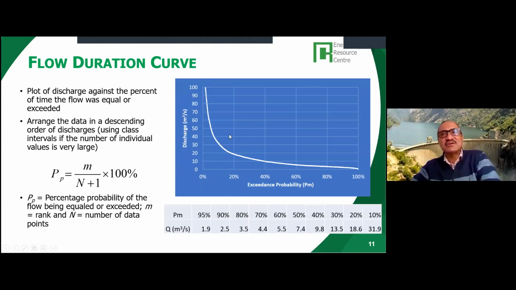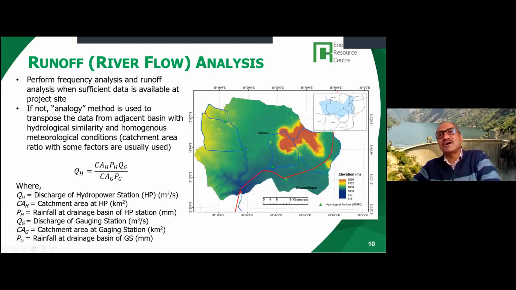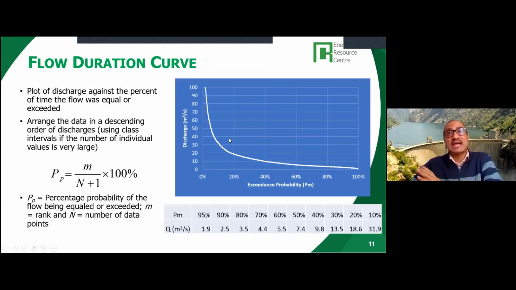Okay, the flow duration curve, this is the flow duration curve of this green point here from this Malawi. I just got this data from the internet, and I drew this curve. Okay, this curve is basically drawn by taking all the data, arranging it in descending order, then finding the probability of exceedance. Like out of, let's say, 365 days, the minimum discharge will be exceeded 365 days. Okay, but the maximum discharge will be exceeded 0 days because you cannot get more than that.